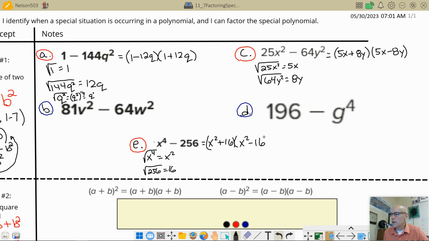But here's the trick. If you put this into McGraw-Hill, it's going to say, no, you got it wrong, because we've got to identify this guy over here as another difference of two squares. So I get what? The square root of that guy is x, and the square root of that is 4. So I get x plus 4 times x minus 4. Now, why am I not doing anything with this one? Because it's not a difference, right? It doesn't have a subtract sign in between the first and second terms. It's a plus sign, right? So you can't simplify this one. In other words, it doesn't factor. This one does factor.